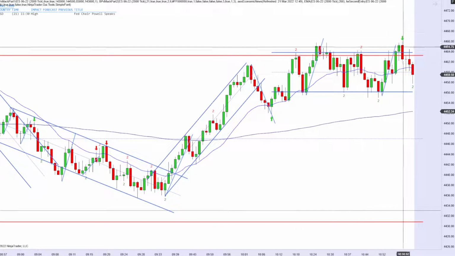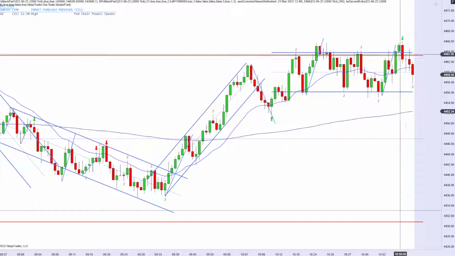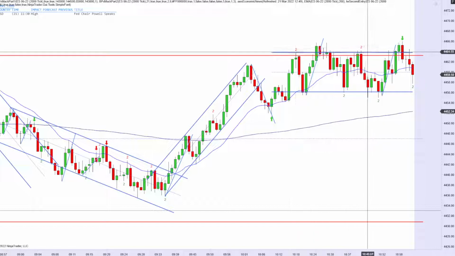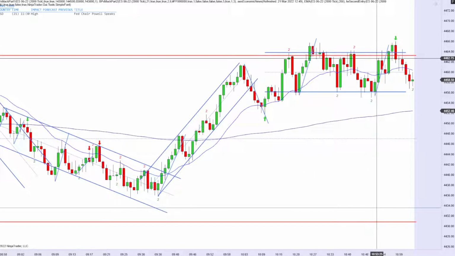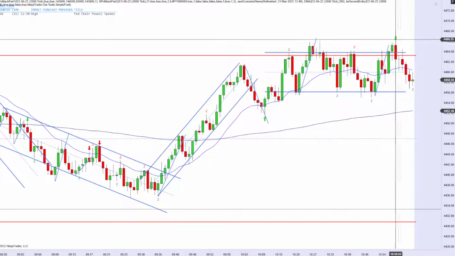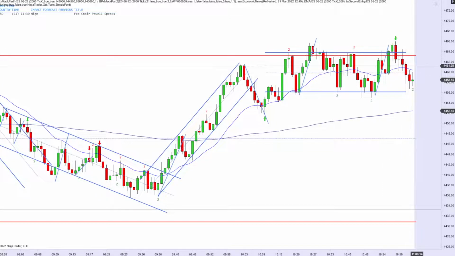But when I go back and look at it, I see, yeah, that probably would have been a trade. Overnight highs as well as a resistance level with many touches here at the top. Prices continue to push back down. We have a new high, first entry long, second entry long.